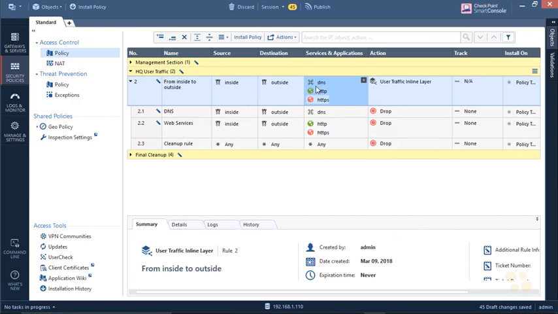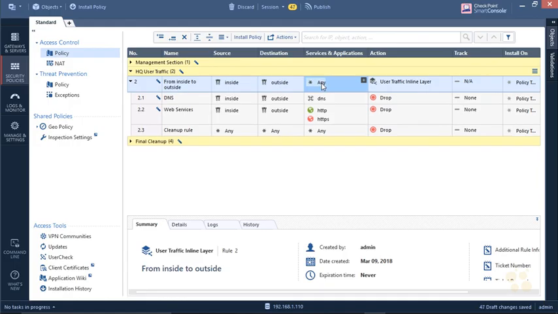And then in the parent rule, I'm just going to click on each of those and hit the delete key, because in the parent rule, I'm not looking for those specific services in this example. In the parent rule, I'm simply looking for a traffic flow of traffic that's coming in from the inside and going to the outside if that's a match. Then I want to use the inline layer called user traffic inline layer, at which point it'll go to 2.1, 2.2, and 2.3 until there's a match.